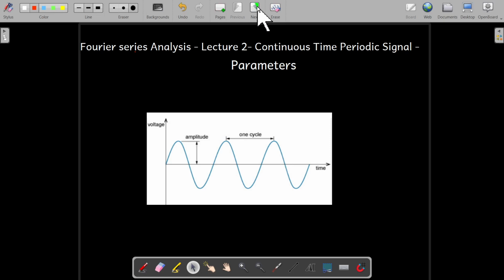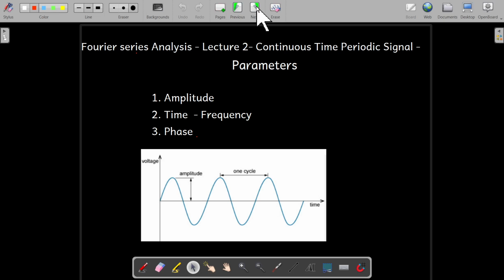Here we are interested in three parameters. The first one is amplitude, the second one is the time. From that you can calculate the frequency. So the second important parameter is frequency. But directly we cannot measure the frequency. Indirectly we are measuring it with the help of the time axis or time period. Then the third one is the phase. Phase also you cannot measure directly, but if you have two signals, then you can compare both, and the time difference, the time delay between the two, will give you the phase shift. Now we'll see the parameters one by one.